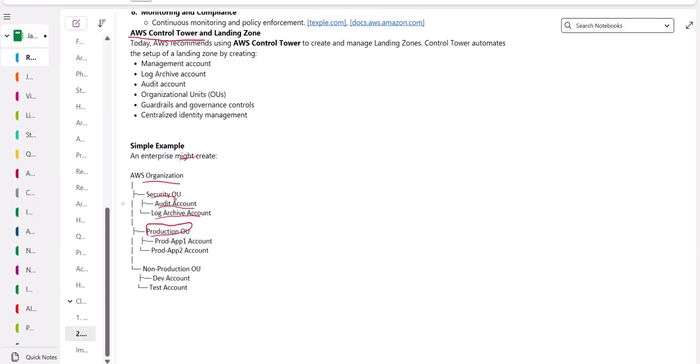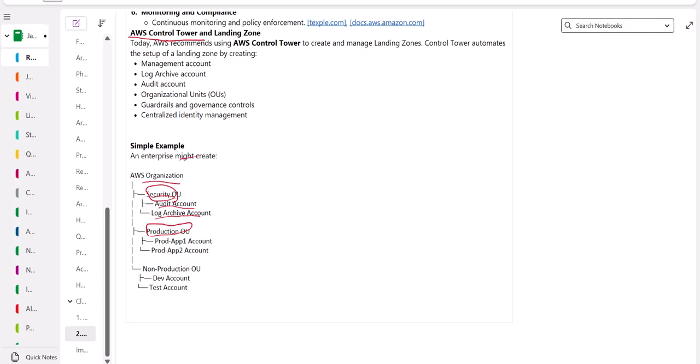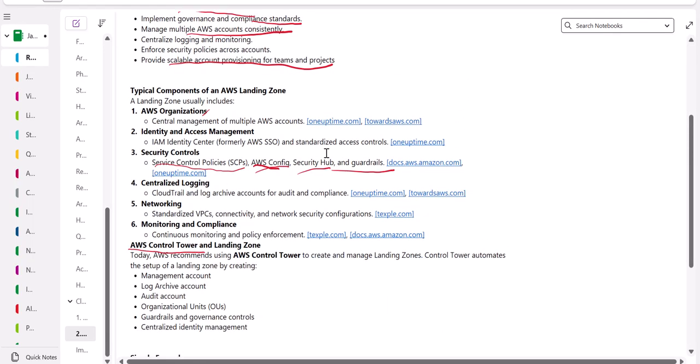In the security OU, security related components are placed, and in the production OU, production accounts such as production app, or you can name it differently, and a non-production account. This is typical, but you may have a different kind of structure also, just to give a glimpse of how a typical AWS organization would be.